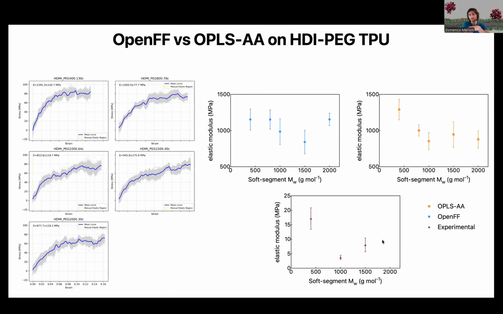What was interesting was that experimentally you observed this bell shape in the behavior of the elastic modulus, for which we have a decrease and then a re-increase of the elastic modulus with the elongation of the segment of the TPU. And the same bell shape was reproduced at different molecular weights, but this is not very important. We can fine tune it more with the OpenFF, while it's completely absent in OPLS simulations.